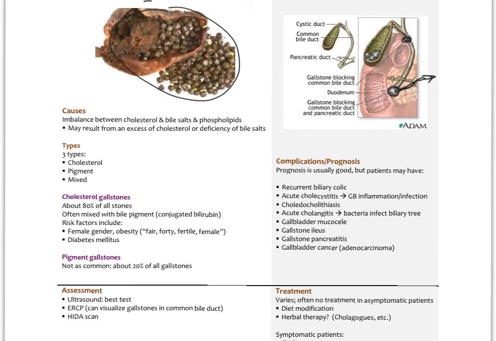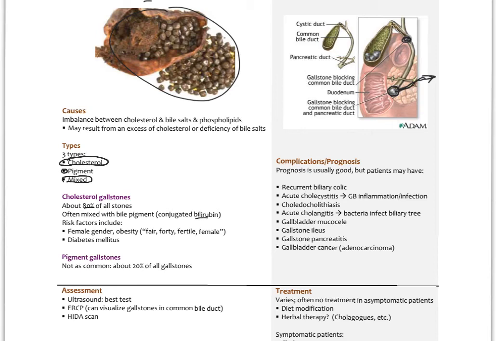There are three types. The most common type of gallstone is a cholesterol stone, made from cholesterol. Rarely you can get pigment stones. We already saw that. Bilirubin pigment stones can happen in the case of indirect jaundice. And then mixed stones, where you have both bilirubin and cholesterol mixed in. So cholesterol stones are 80% of stones, often mixed with conjugated bilirubin, and that would be the mixed stone.